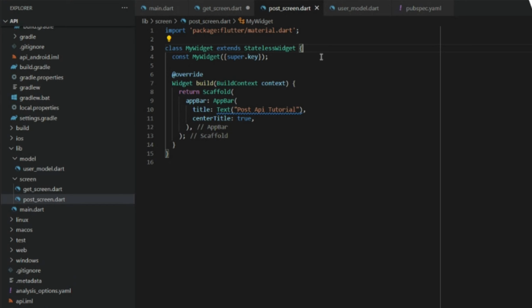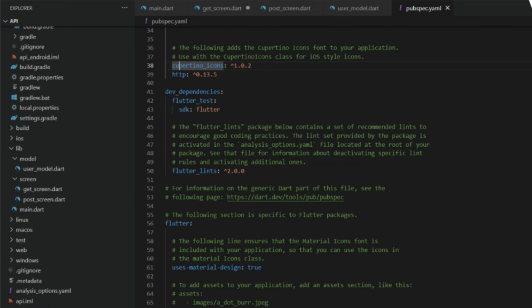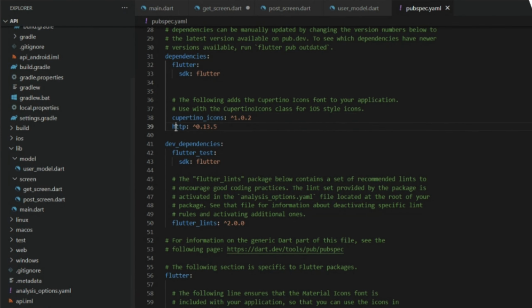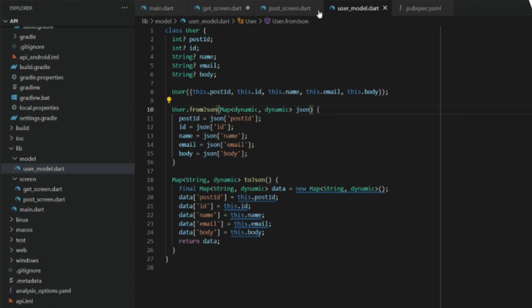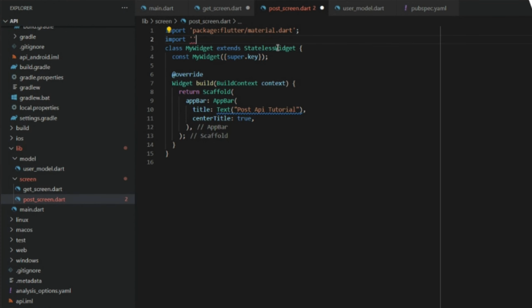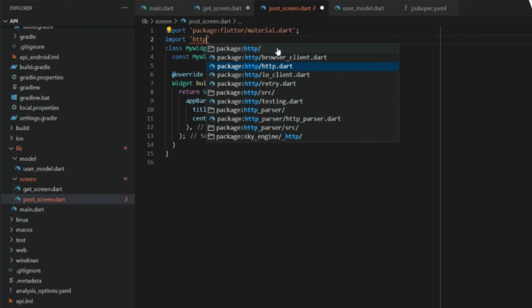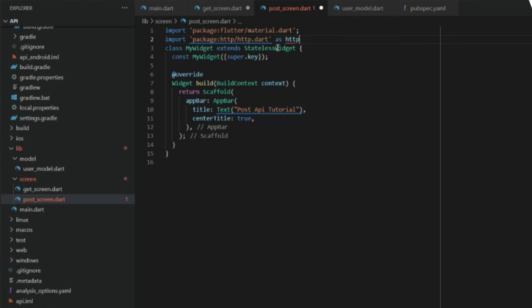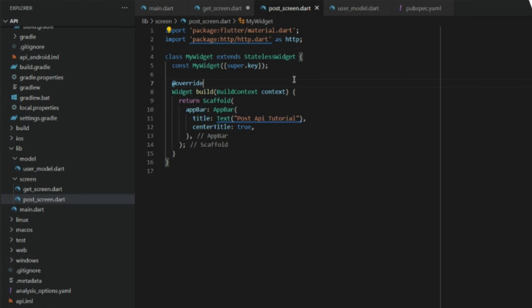As I have told you in the previous video, if you want to communicate with the server or browser, you have to install the http package. You can see this is our http package. I will just import http dot as http.